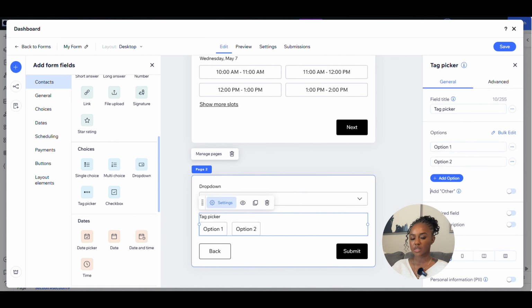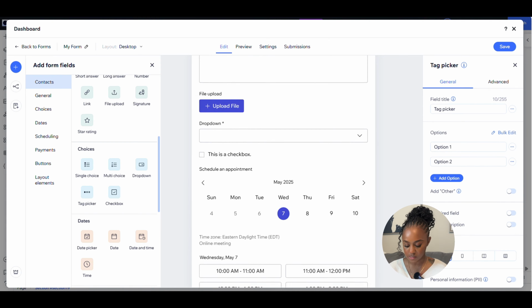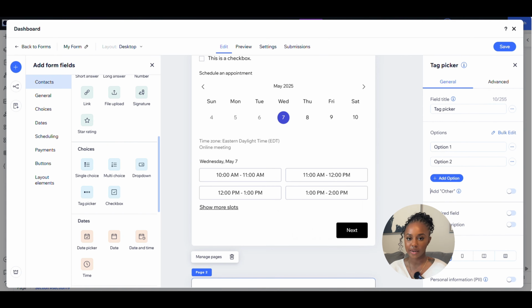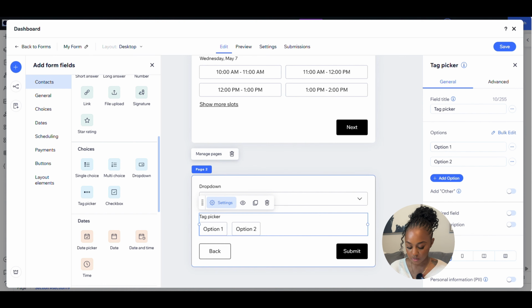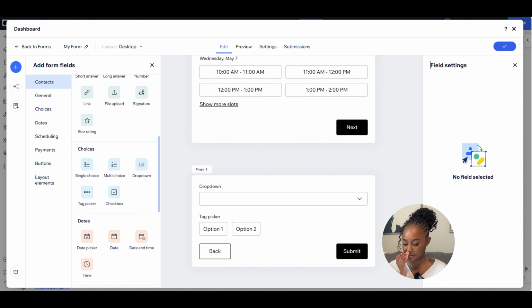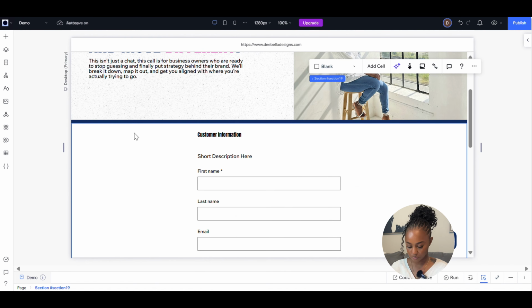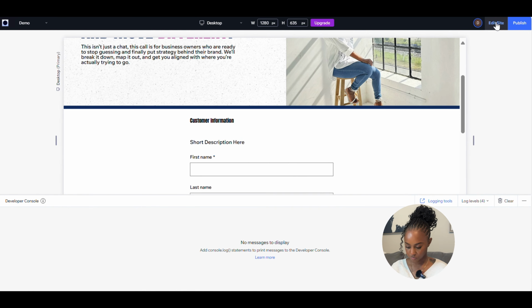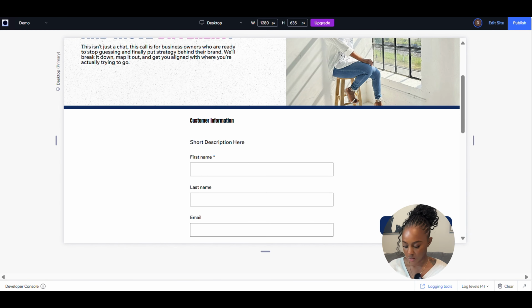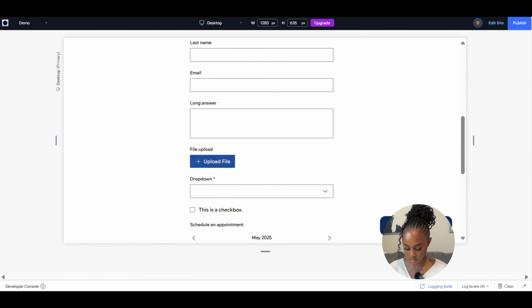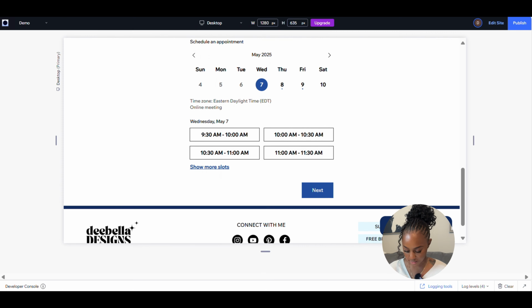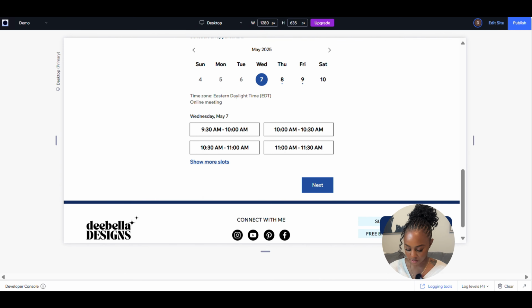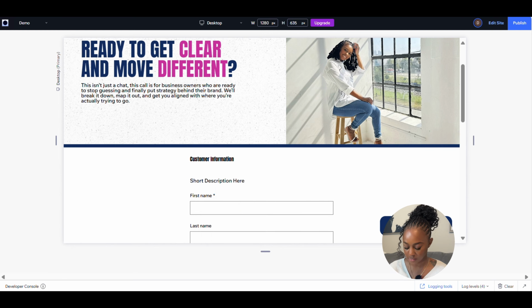All right. So as you can see here, on that first page where we basically started, you now have a next button instead of a submit button. And then on that second page, you now have the back button to go back to page one, or the submit button. I'm going to save this for now just so you all can see how it'll look on the front end. All right. So as you can see here, this is basically what the form looks like on the front end, and you have that next button. So once I complete everything that is required, it will take me back to that second page.